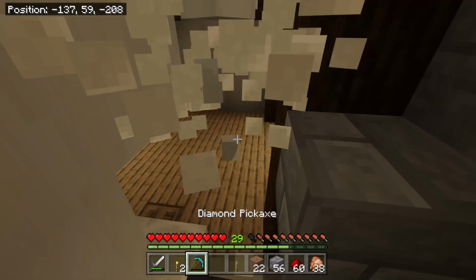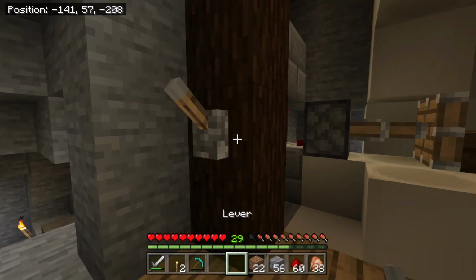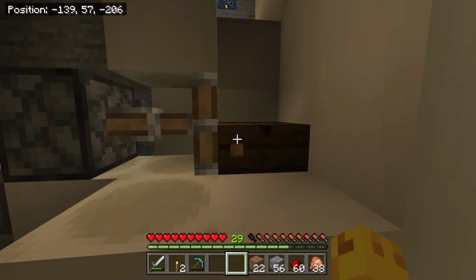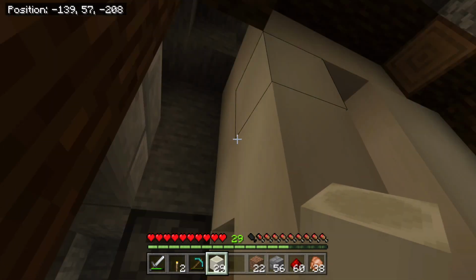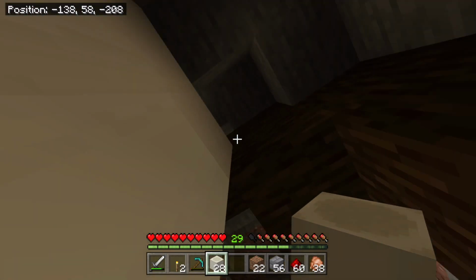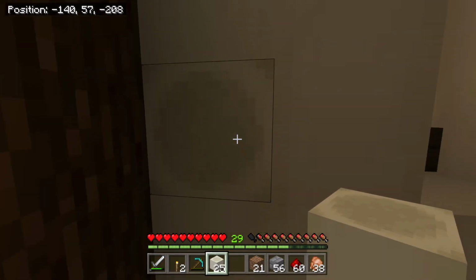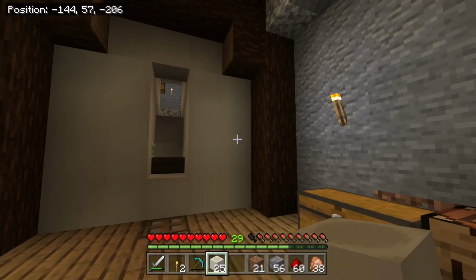and you'll see that when I go over here and flick this lever, we get piston action. Whenever I stop it, the slab is always stopped right there. So perfect, that's exactly what I wanted. We will go ahead and seal this up real quick. And I'll put that the right way. There we go. Alright, perfect.